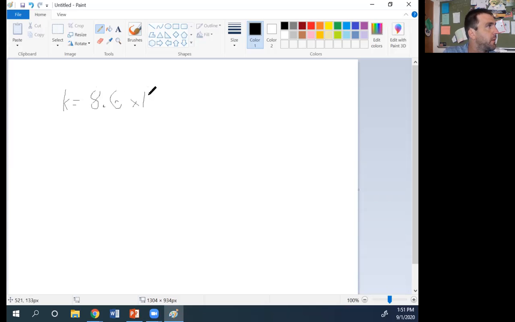8.6 times 10 to the negative fifth years to the negative 1. Once we do 7, you can do 5, okay? But we've already found K previously. On a previous question, we were asked to find K, so I don't need to find it again. I got that from number 5, and it's also the question for number 6. So now I don't need to use my half-life equation, do I? I'm done with it. Half-life is either used to find half-life or to find K.